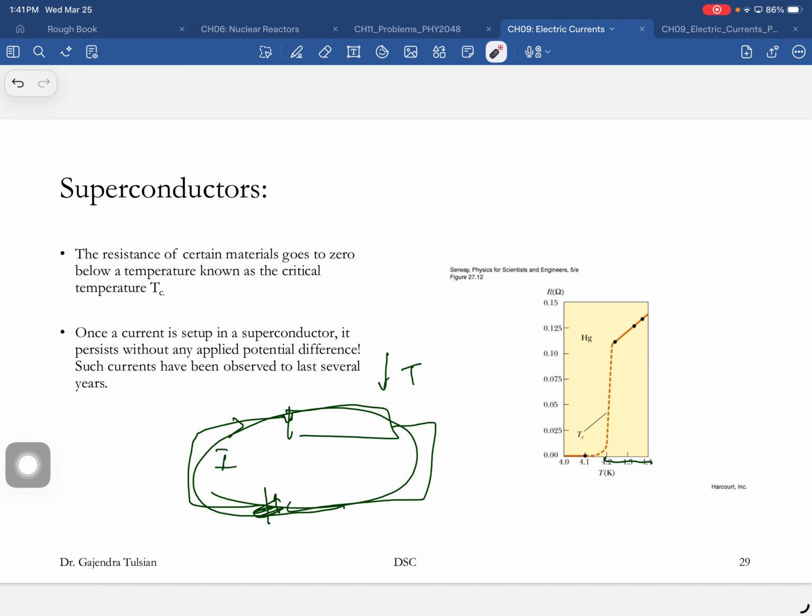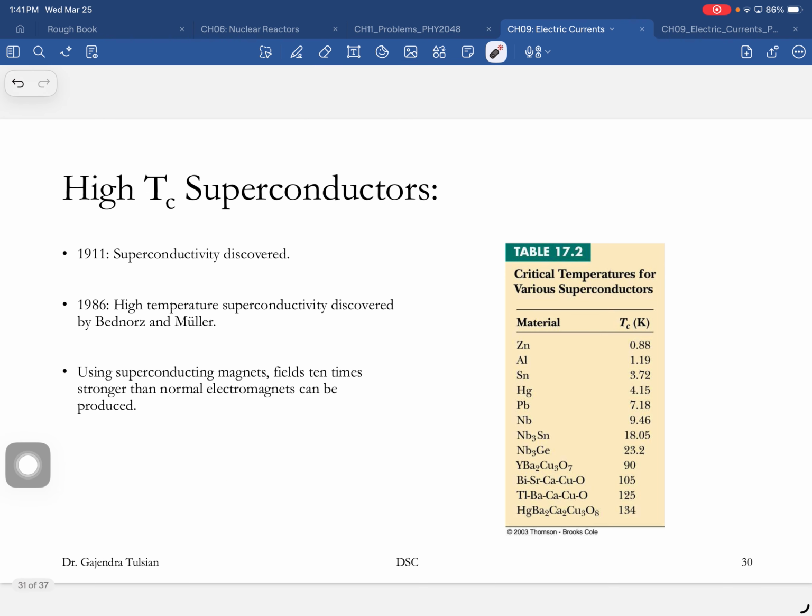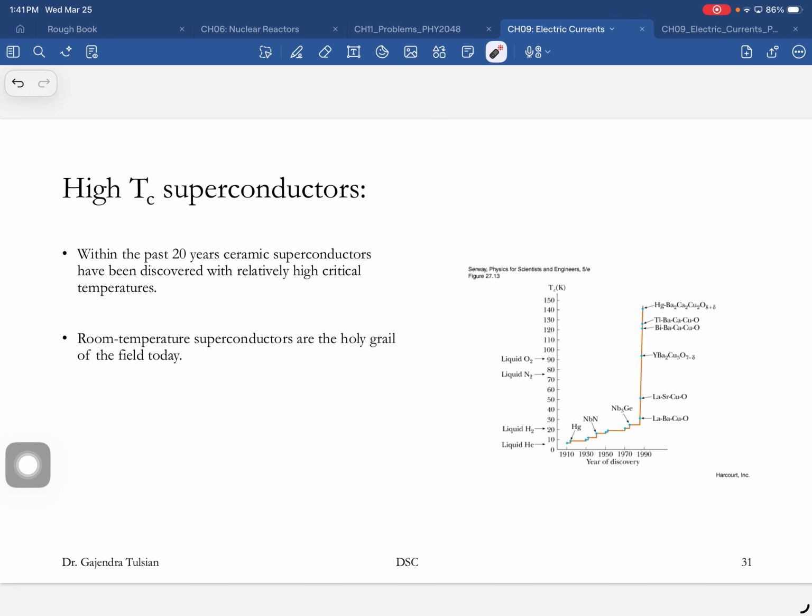Okay, so what produces magnetic fields? Currents produce magnetic fields. See, Carson was listening. Currents produce magnetic fields. And if you have a superconductor, then you can pass current without losing much money. You remember? So we've been in the search for higher and higher temperature superconductors.